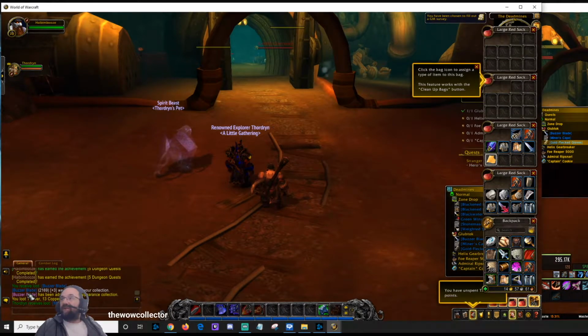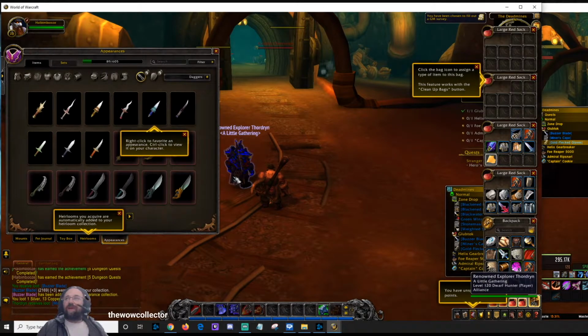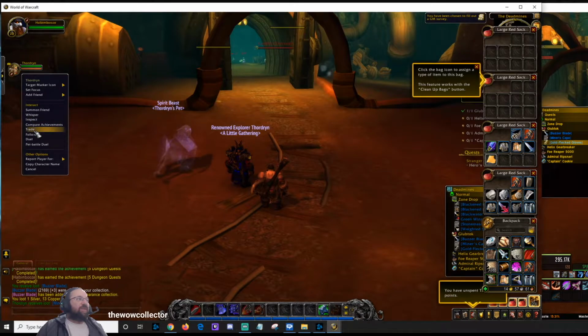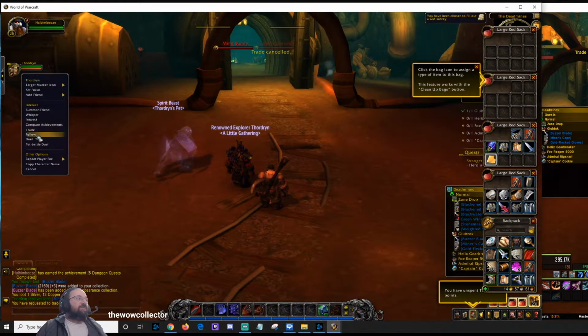As you can see in the bottom left hand corner, just next to my face, is Buzzard Blade, item 2169 plus 3, so 3 versions of it were added to your collection. If we click on the pink, it does unlock it right here. So after 2 hours, it will unlock it on my hunter. What's nice about that though is, no, I don't want to trade, I want to follow. Follow, there we go.